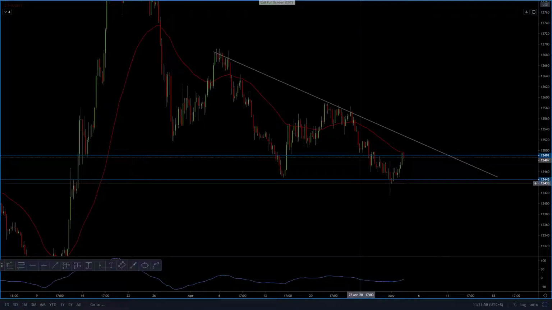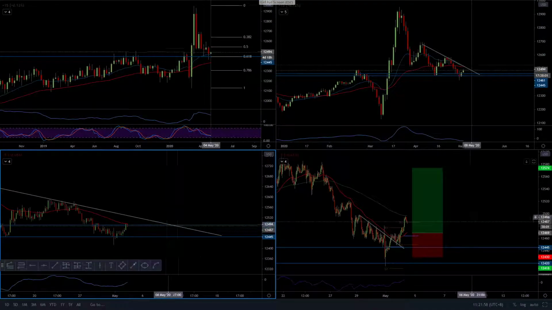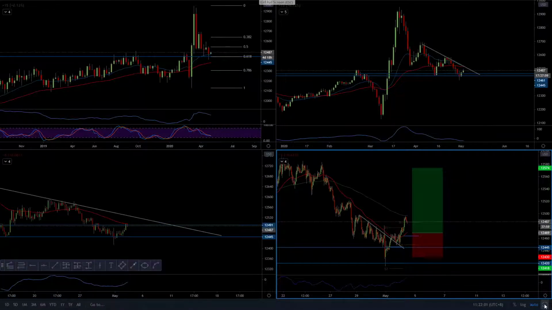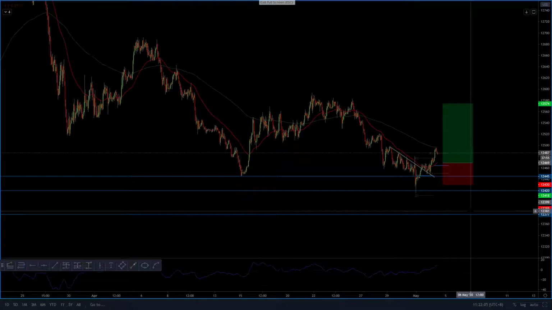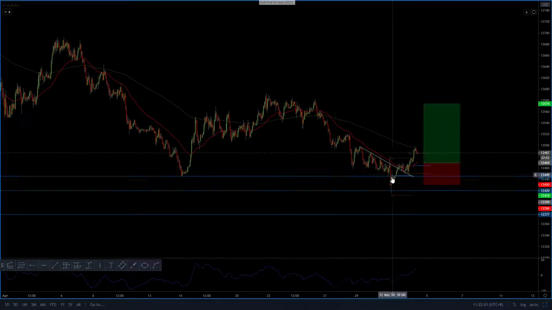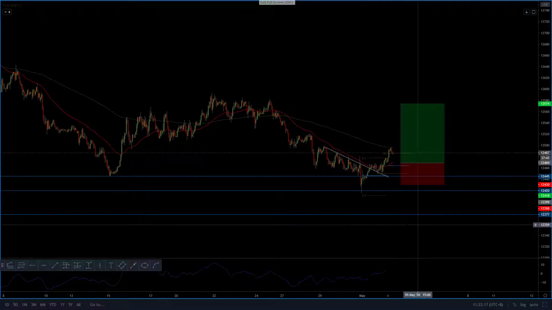We want to see a nice pullback and rejection on the 1 hour, and then we can look to try and trade through these levels. But we do have a little bit of negative confluence if we want to trade through this. Okay, this is the 1 hour chart here. Alright, so double bottom here, inverse head and shoulders, shoulder here, head, break and retest of this little trend line and support. We've now broken above the 4 hour 50 EMA.